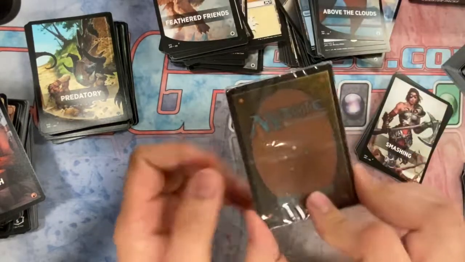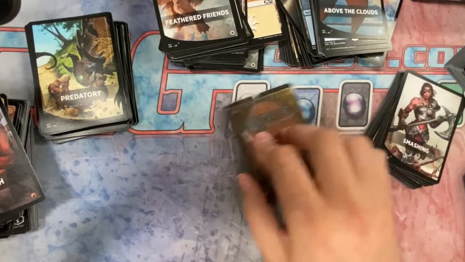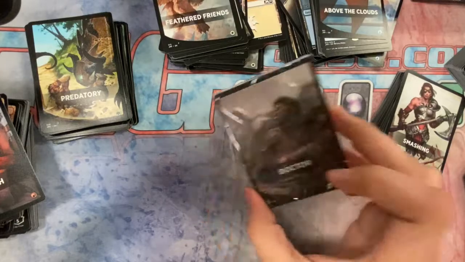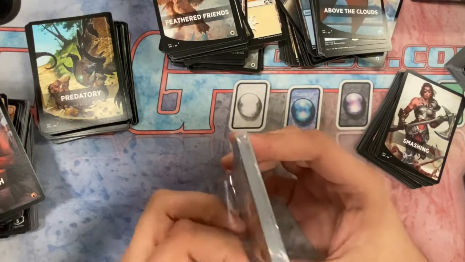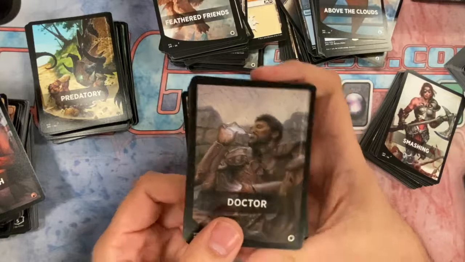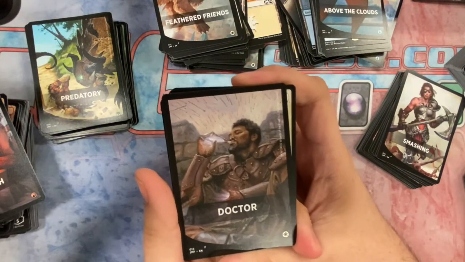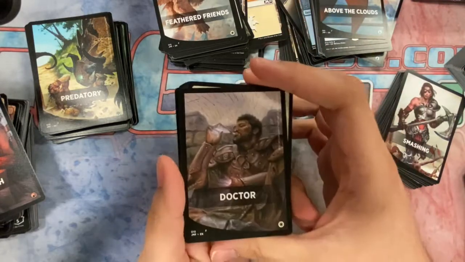Moving on to the fourth and final pack here. As I shake the camera, if this isn't black, I'm just going to be upset. Doctor, that's not a theme. I assume Doctor is going to be all about the healers in Magic. We don't really have a tribe called Doctors, so I think it was poor to choose this here. Although it's a cool little art here, this guy's drinking a potion, you've got arrows raining in. Clearly he's important, I guess.